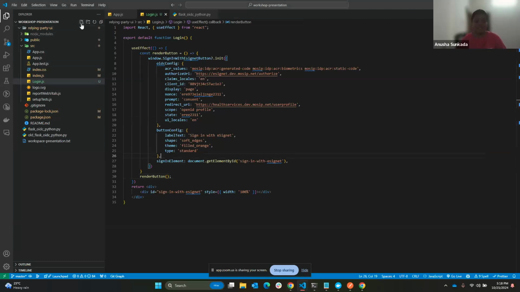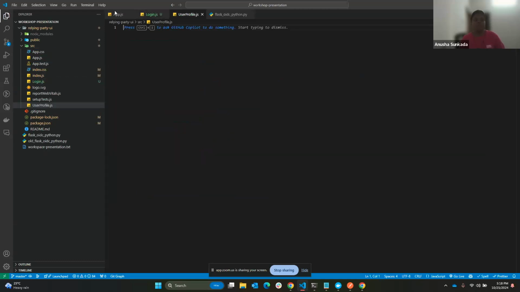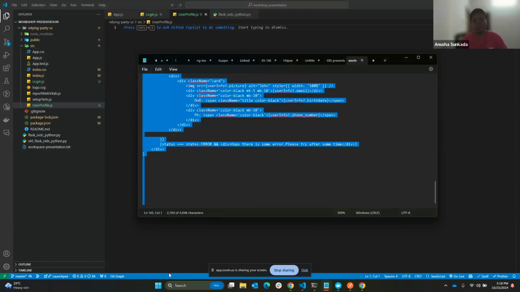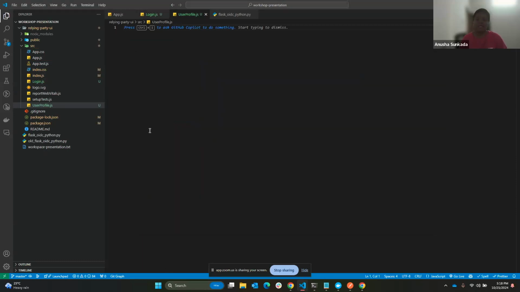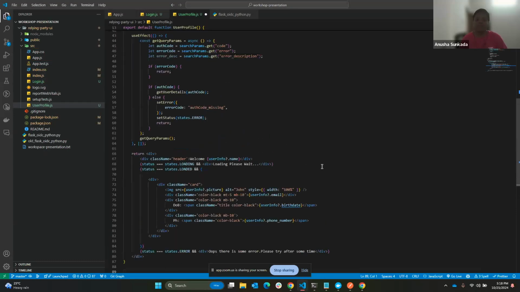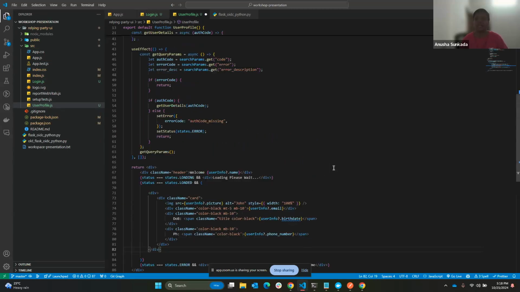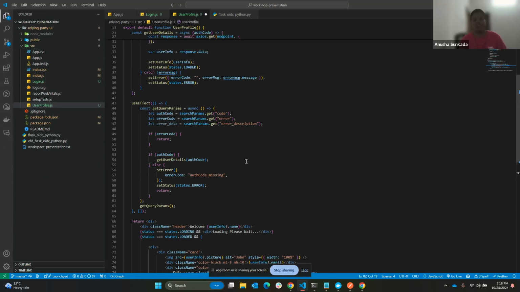With that, we will come to the profile page development. It is also going to be a very simple page, which is going to display user information. But even before it gets the user information, obviously it has to exchange the authorization code with the authorization server, get the access token, and then with that, it has to get the user information.